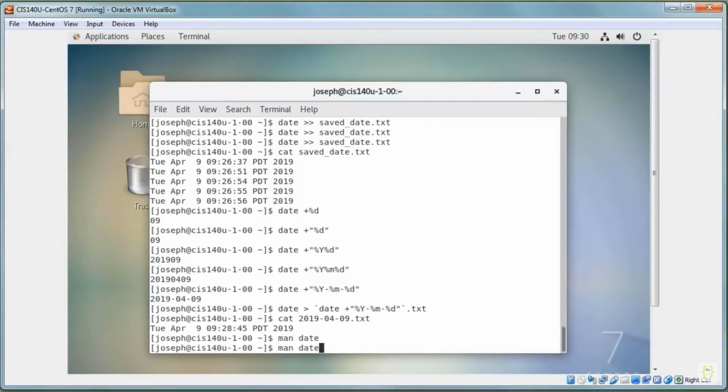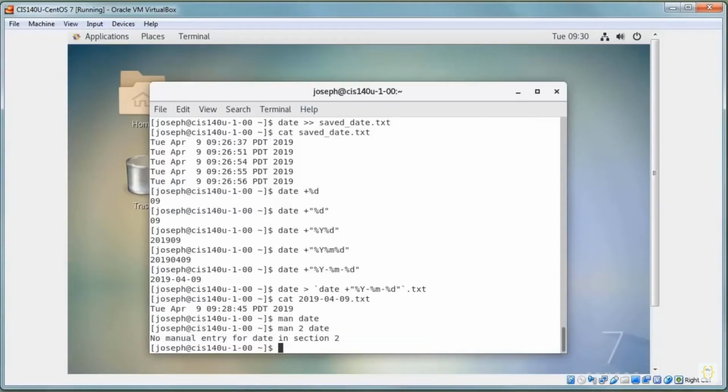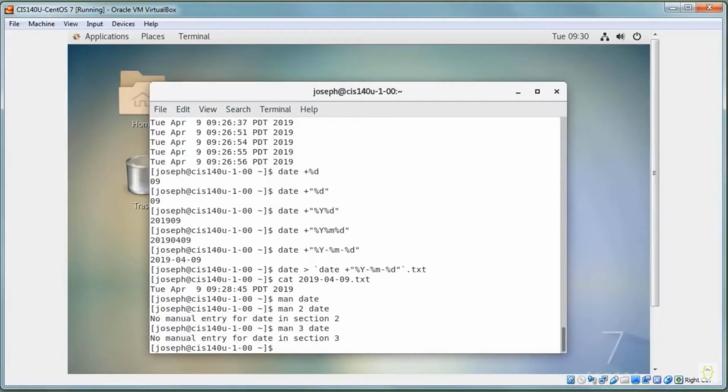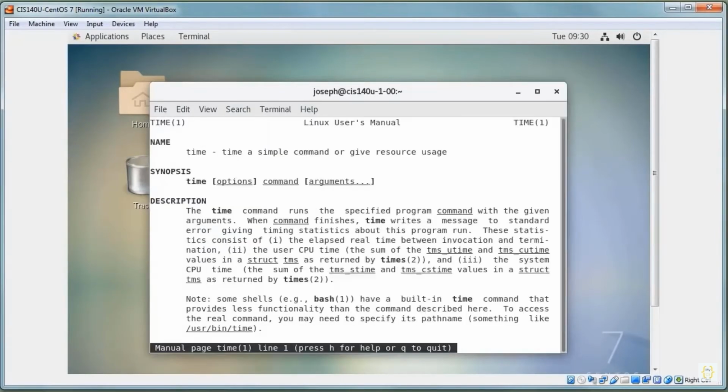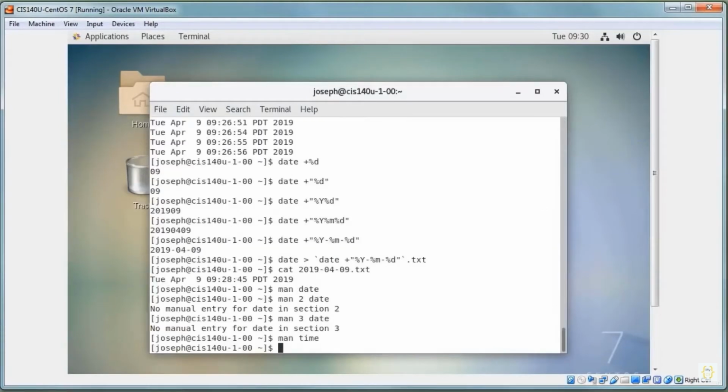Also, sometimes the command also shows up in programming languages. So if I type in man2 date, it looks to see if there's a section 2. Man3 date, is there a section 3? If I look at man time, you can see up here that there is a time 1, which means I'm looking at man page 1.